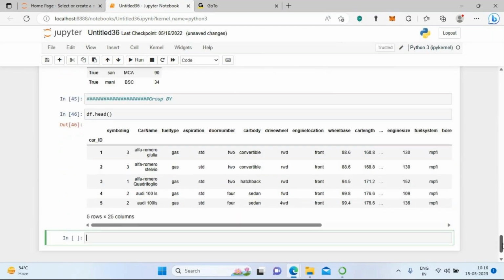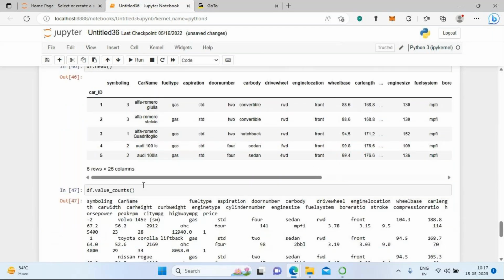For example, you can see the fuel type. What is the fuel type? We have some gas, right? For example, df fuel type, and then you can use value counts.